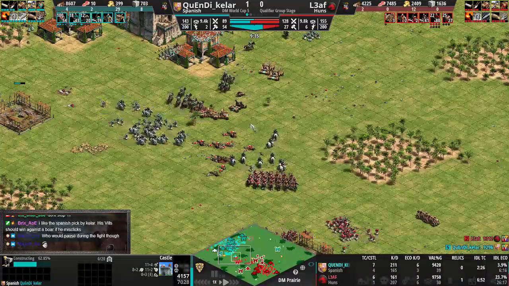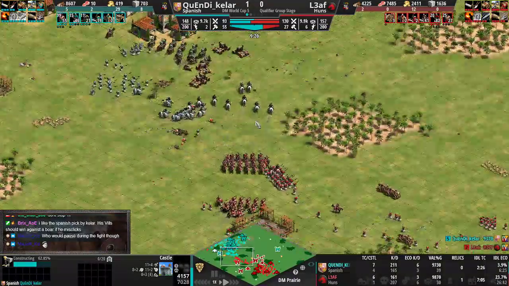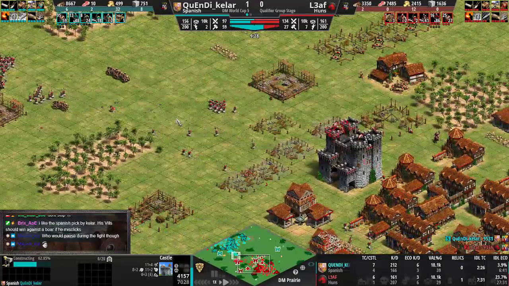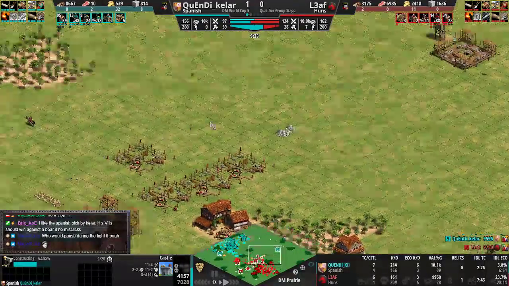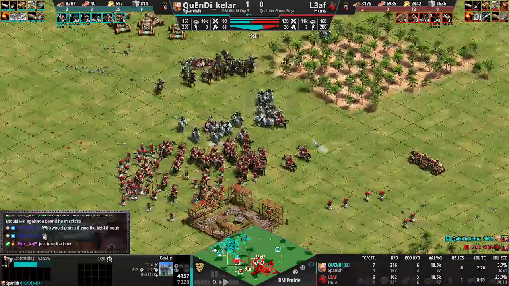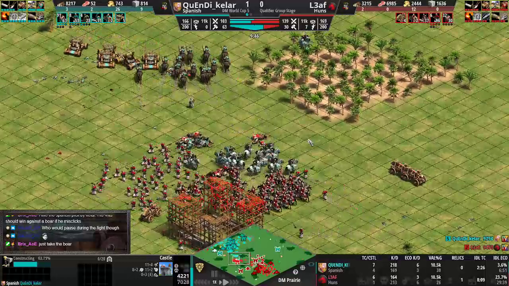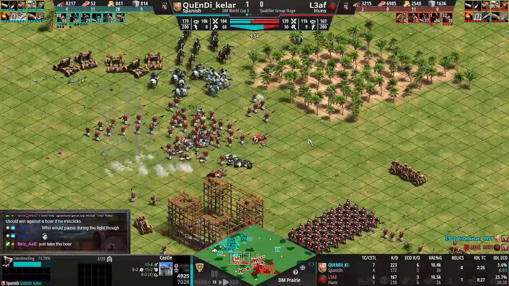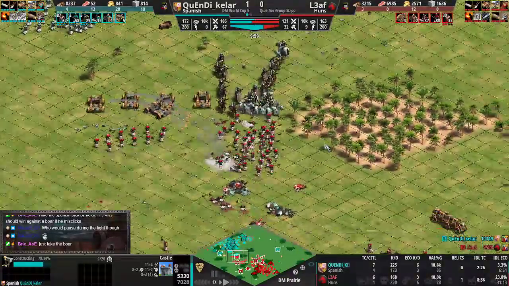And now with the onagers, I think Keller can take a little bit better fights and stabilize maybe. But the army advantage is still for Leaf. Where's siege rams from Leaf? Yeah, pretty big army advantage. Siege rams hasn't been added yet, but I think perhaps are good for the time being because of those onagers from Keller.